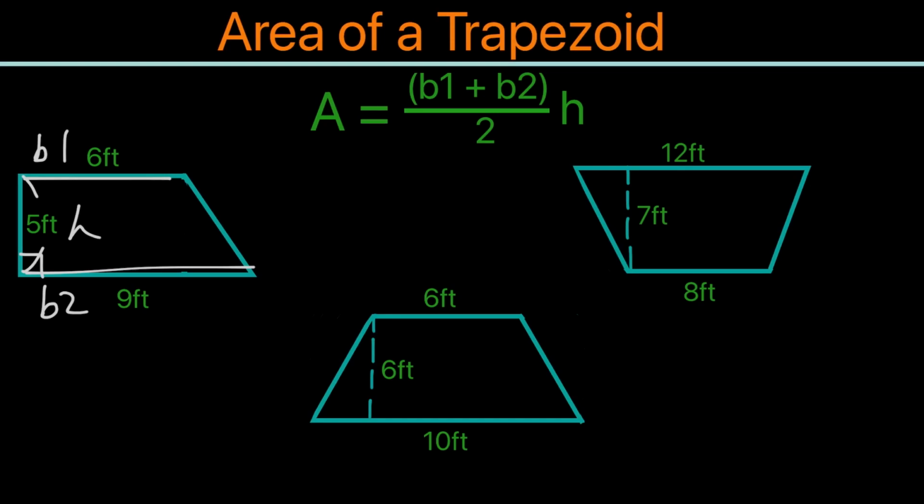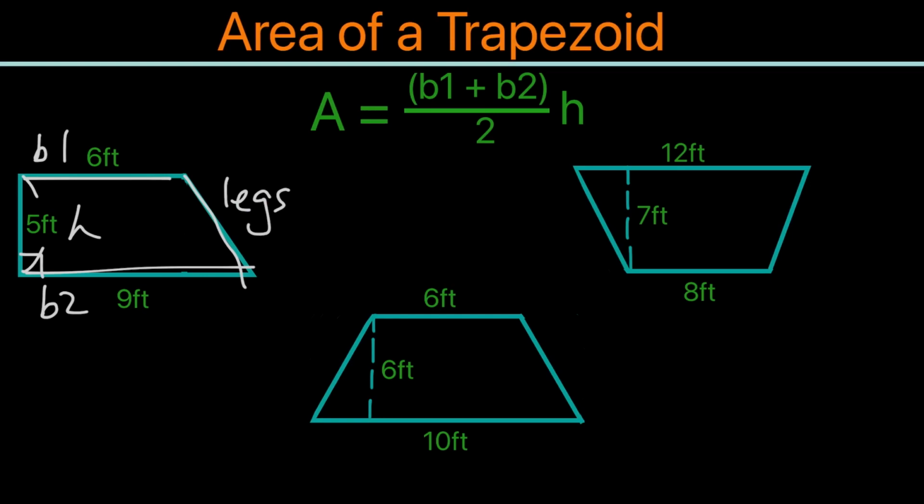For a trapezoid, it could have one or two sides with a slant, like so. Those are called the legs, and these are not included in the formula, so don't get confused if they provide a measurement for one of the legs. That's the question tricking you into putting them in the formula.